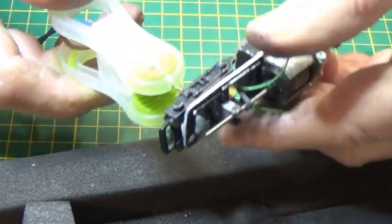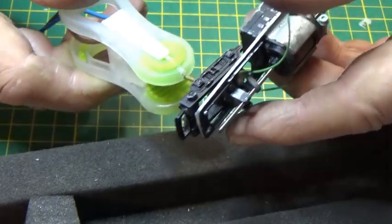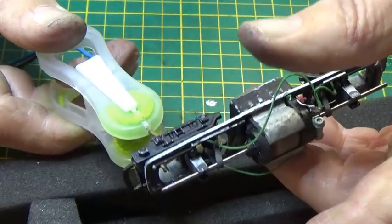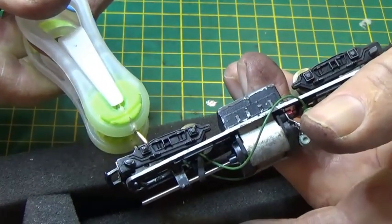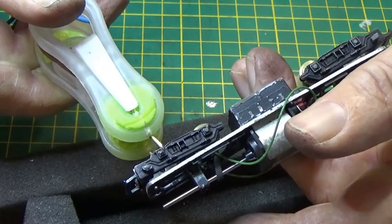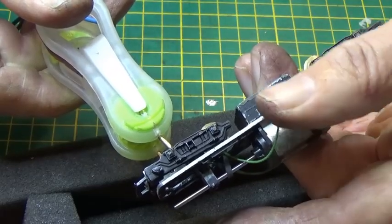And there's the wheels running, front and back. Can you see that? There we go. There's the wheels running front and back. Excellent. So I'm going to cut myself another 2 belts and fit the front wheels.